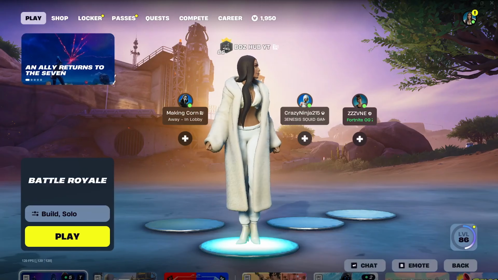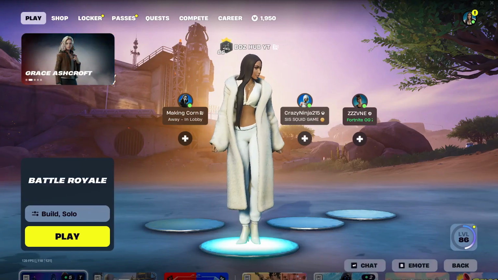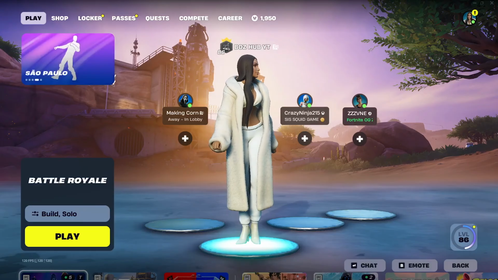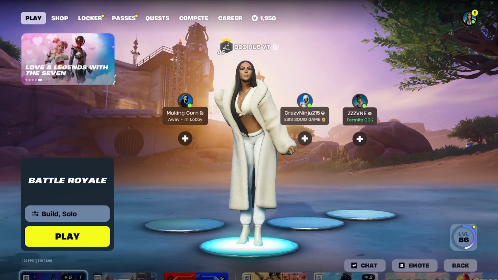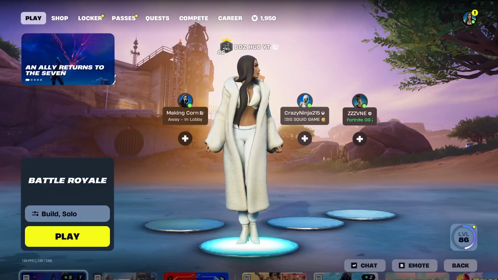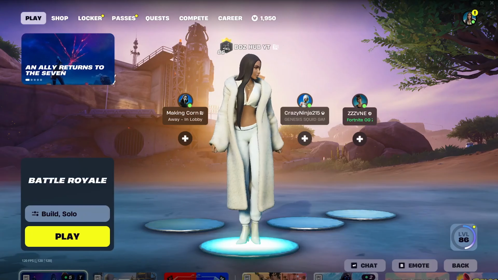Now start off on the Xbox home screen and you need to open up your settings, go specifically into general and select TV and display option and set your resolution to your highest TV supported resolution. This is usually going to be 4K. After that, you should see an option for refresh rate, change it to 120 Hz.